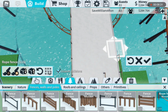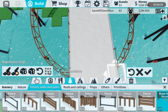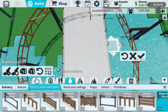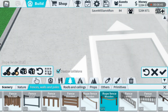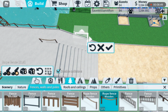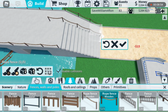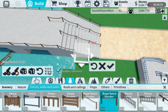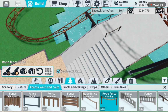But now since this thing's almost done, we're gonna move right on to the next thing of this whole thing, the rope addition. So now I gotta do it up and down. Then I also gotta add it in the middle of this, since I don't want people falling down and all that. So that means I basically gotta add it to everything.